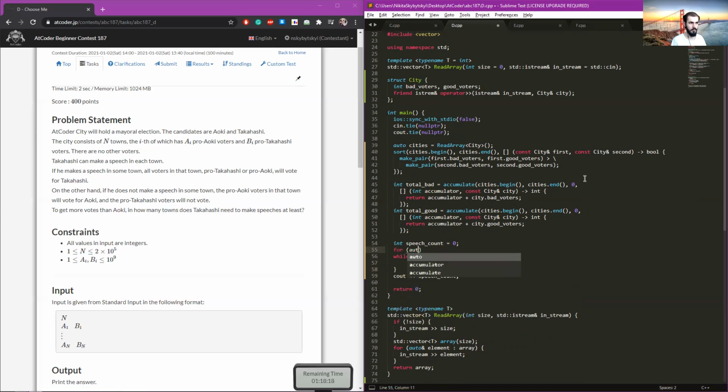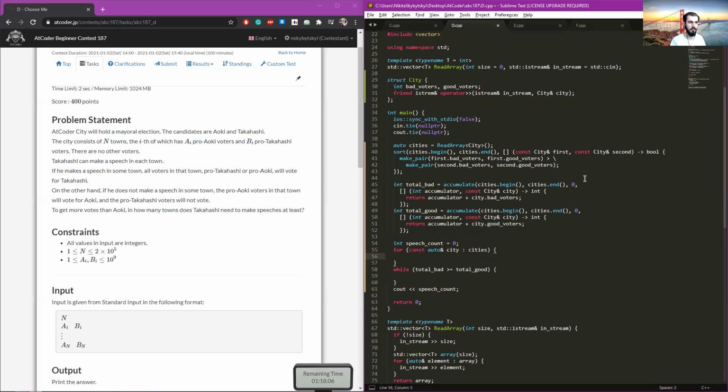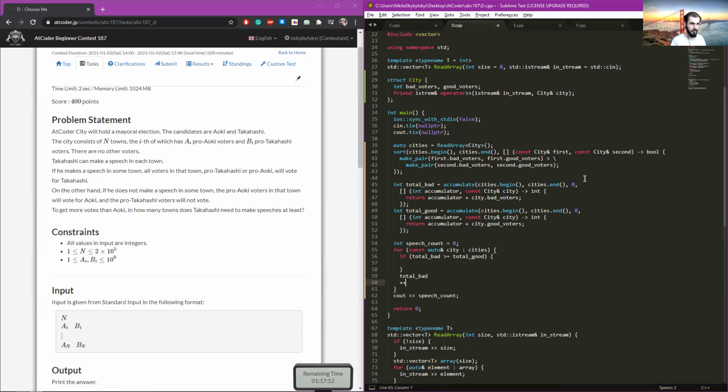Actually, we can iterate over cities. They are now sorted in decreasing number of bad votes. So total bad, we'll put it here. Like so.